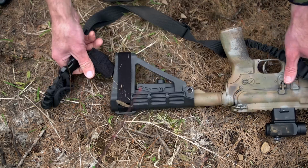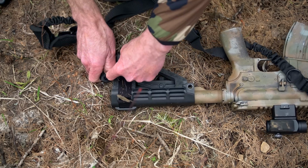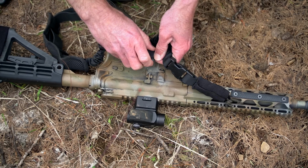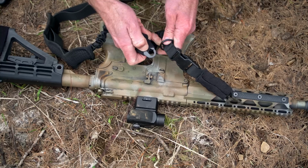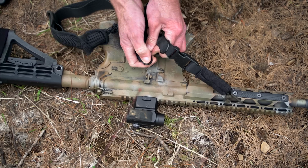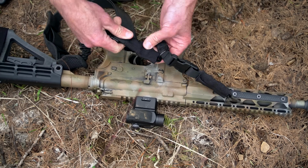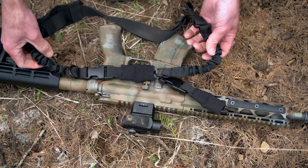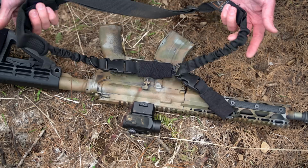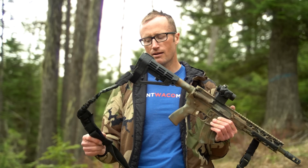And if you so choose, and you had this set up probably somewhere back here, you could, of course, mess around with this really fun HK hook, get it off of where it was, bring it up here, boom, maybe not. Now, boom, we've converted this into an amazing single point sling with some elastic so I can bounce around and probably hit you.